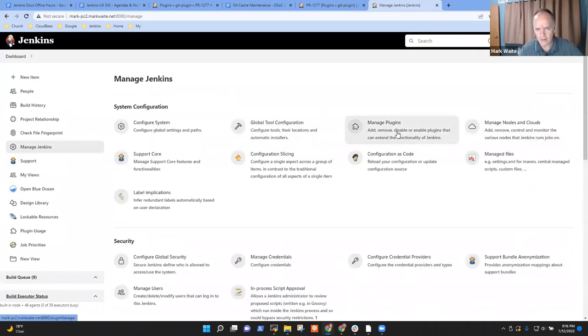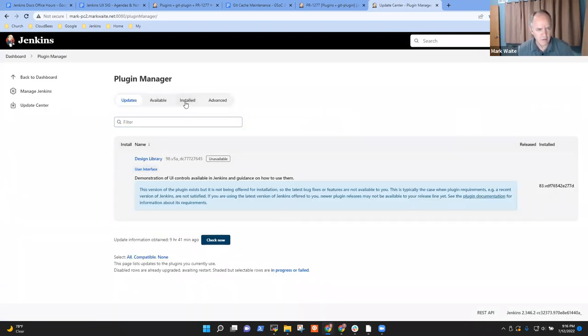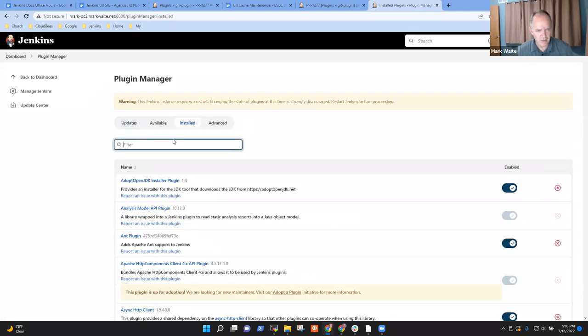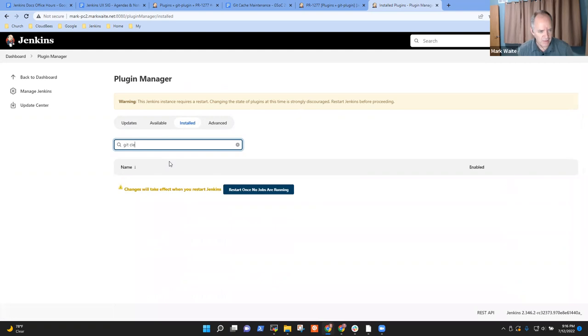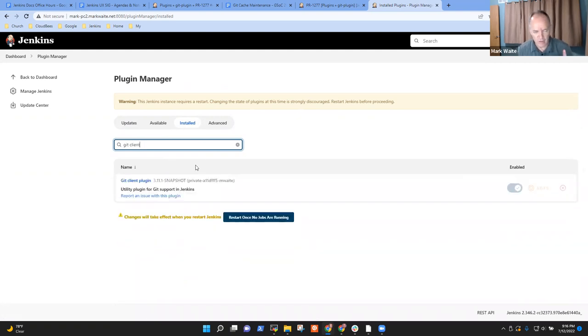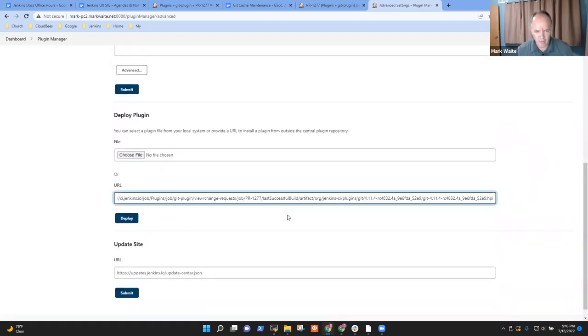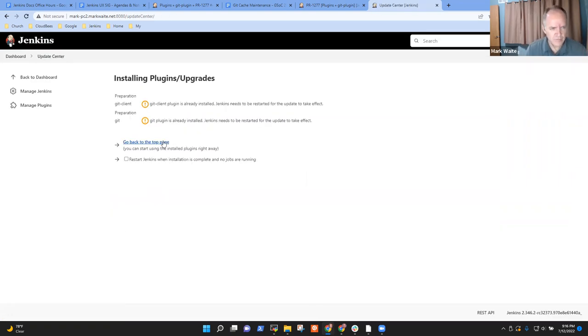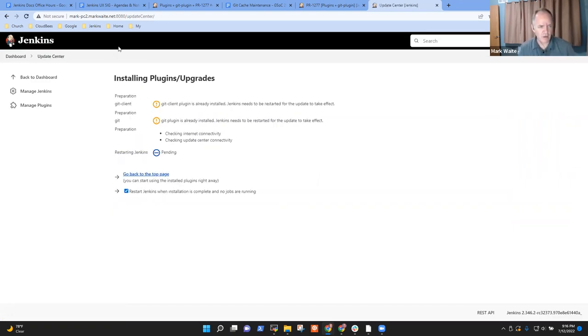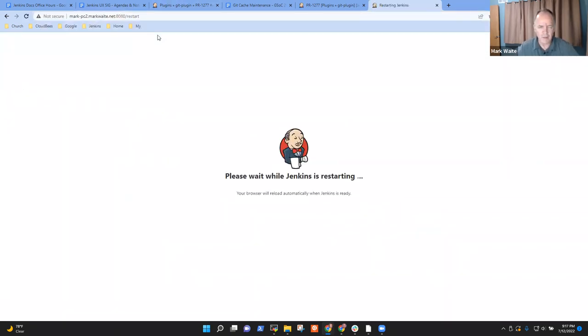Okay, manage Jenkins, manage plugins. So first things first, let's check to see what version. Oh, okay, this one has been updated with the newer version of the Git client plugin, but haven't restarted yet. So I'm going to paste this URL. This is the Git plugin RC4832. Okay, now we're going to restart. As usual, it's at least a minute because there are many jobs on this.